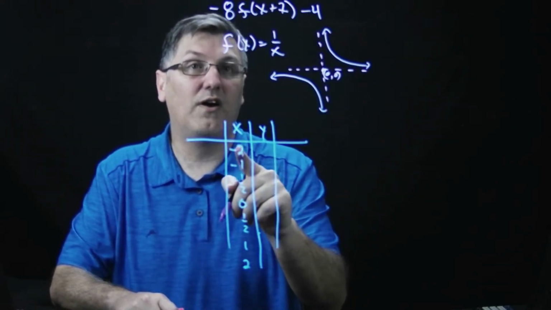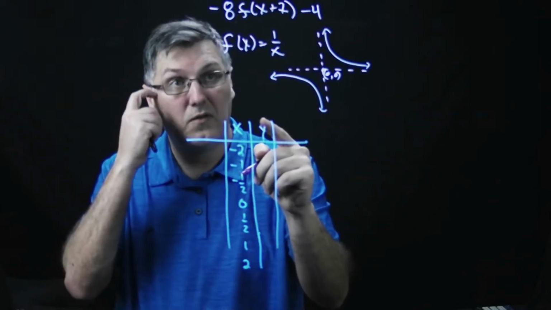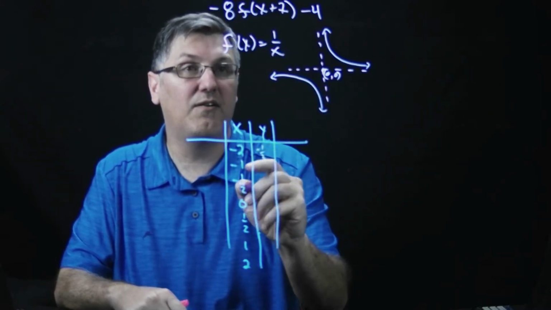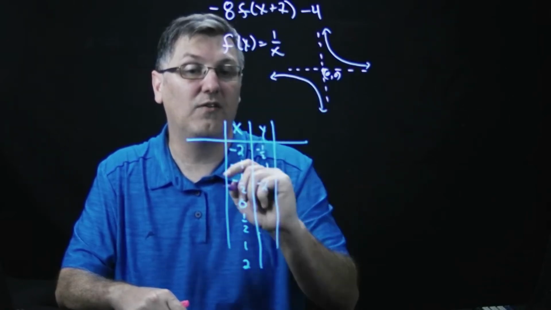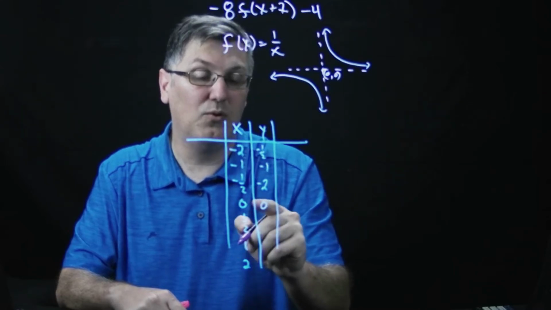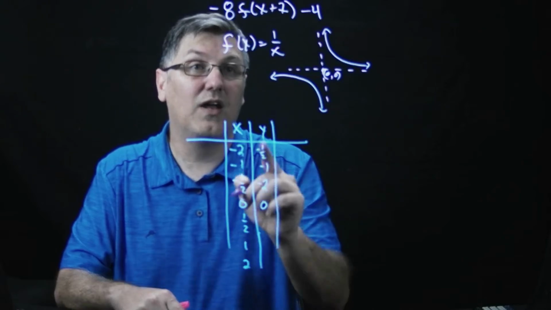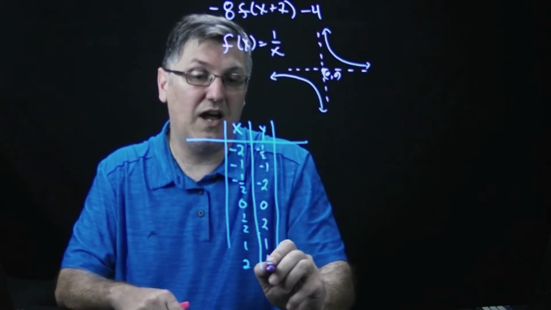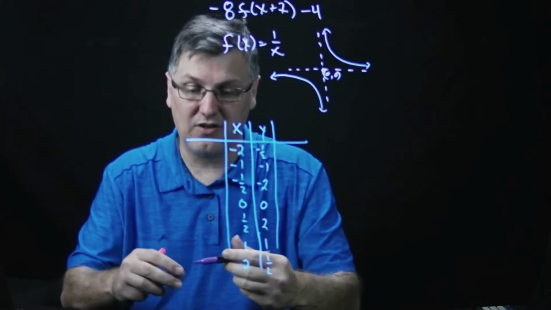Now to find the y values, all we do is plug them back into this. So we do -2. We put -2 in here for the x. We're going to get -1/2. We're going to get -1. This becomes -2 once you just plug them in here and evaluate. Now 0, we already know it's going to be 0 from this. This is my asymptote. You have to remember this is your asymptote. It's not actually on the graph, but it helps us graph it. Now put 1/2 here. We get 2, 1, and 1/2. Okay, so all those are the points from my parent function and the intersection of the asymptote.